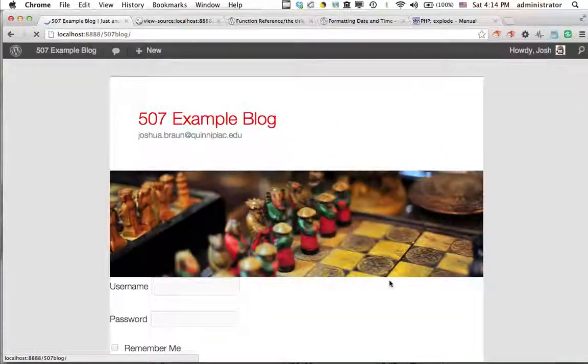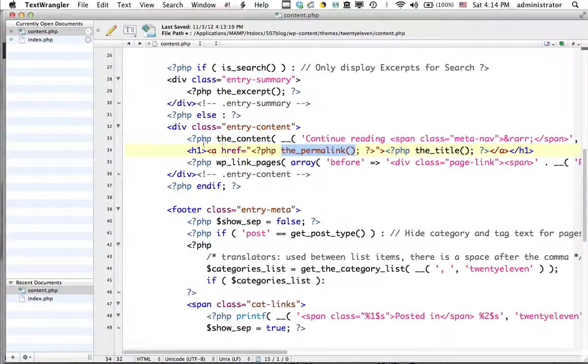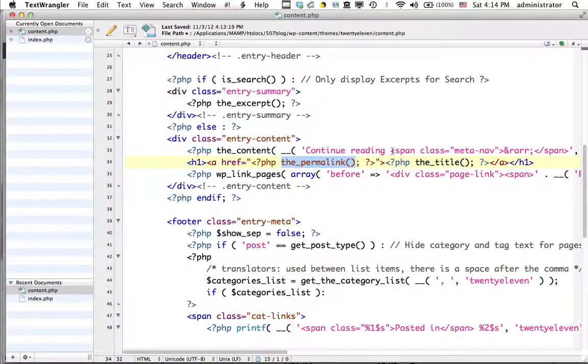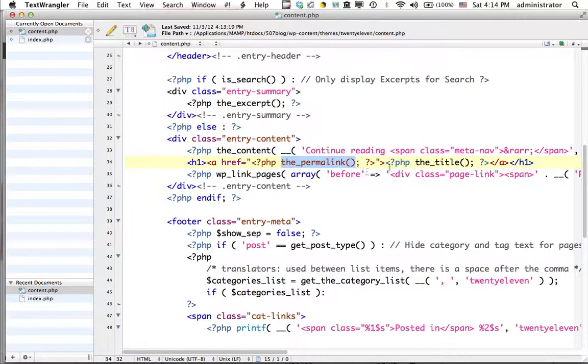And so then we have working links and working titles for each of our blog posts that appear beneath the content, because again, all we had to do was delete the section where the title appeared above the blog post, which is inserted by this template tag called the content, and throw it in after the content. Okay?